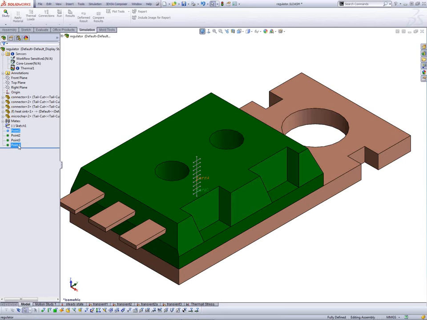There's an existing set of points here, 1 through 4. I'll turn on the view of that. These points were used for this first case lower sensor. Let's create the points and the sensors for the upper half.